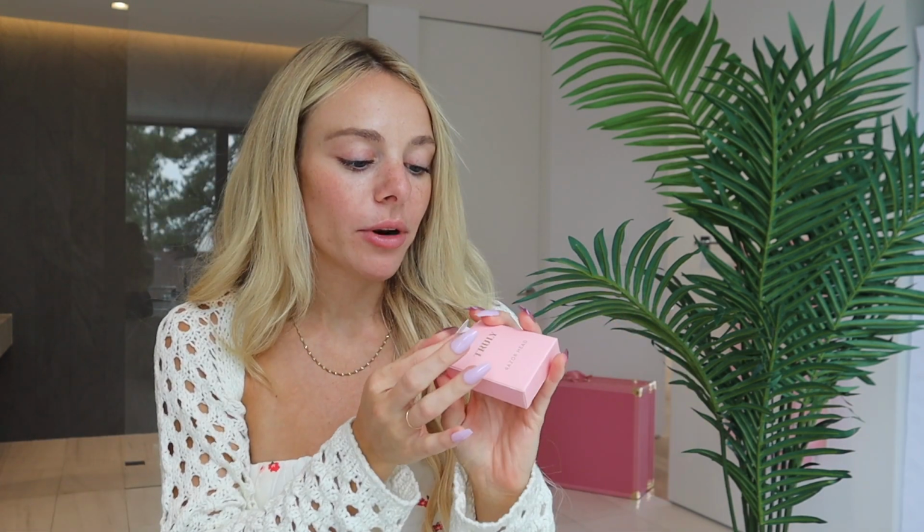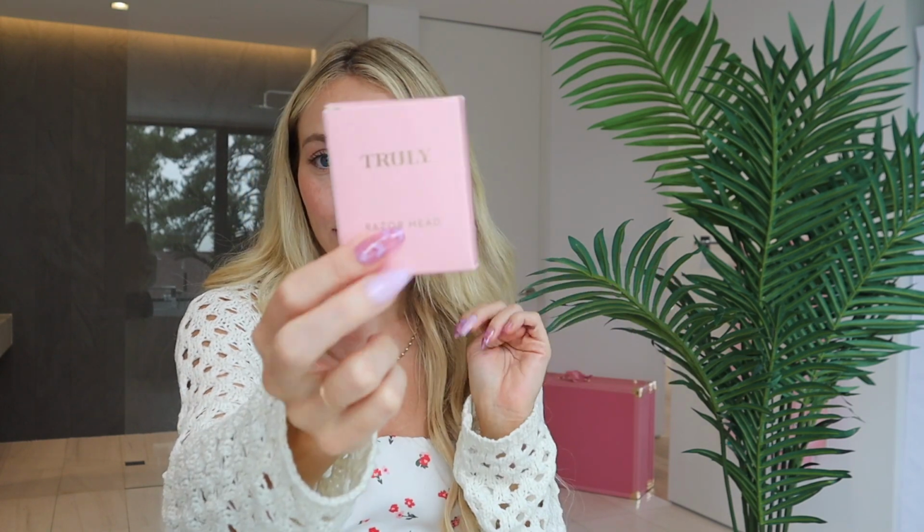Really satisfying to pop back on. So yeah, I'll switch out my razor, like I said, frequently, and I always just have my razor cartridges with me. Also really handy if you travel and you want to pop one of these in your bag when you're on vacation in case you need to change it out. It's like a little protective shield, so you won't have razor blade heads floating around.